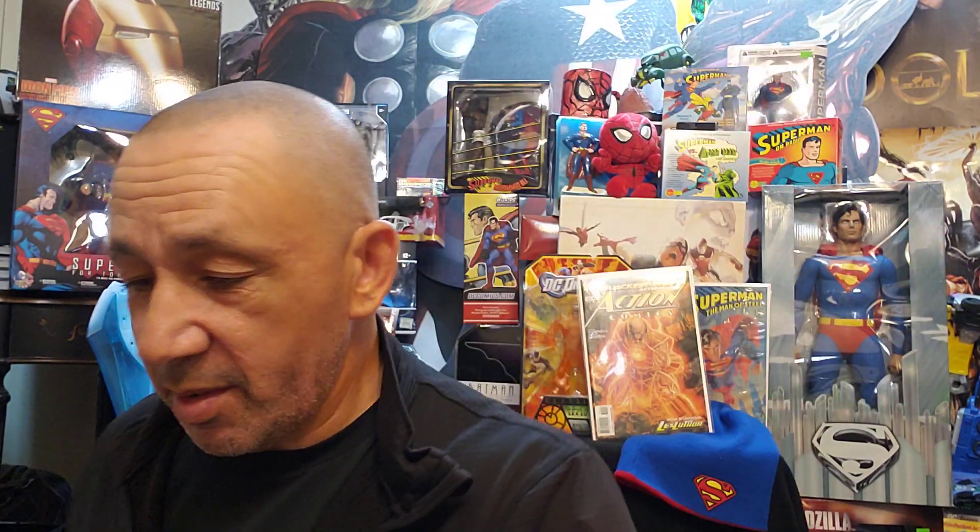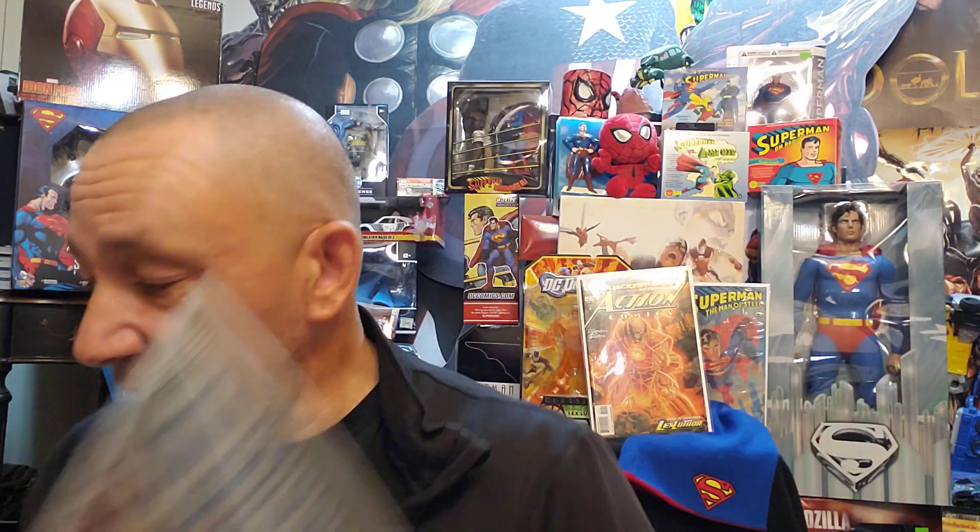Dark Empire number two, one of six. Then we have Teen Titans versus JLA number six. Very cool. And Annual — the New Teen Titans number one. That's cool. George Perez — I miss that guy. Great man. Every time you met him he was always cool and polite. The Trials of Shazam number five of 12. And I got all of them now because I found these at Half Price Books. I've got one through 12 — I'm going to read it all. Trials of Shazam number seven of 12. And here's number nine of 12. Apollo's Creed.